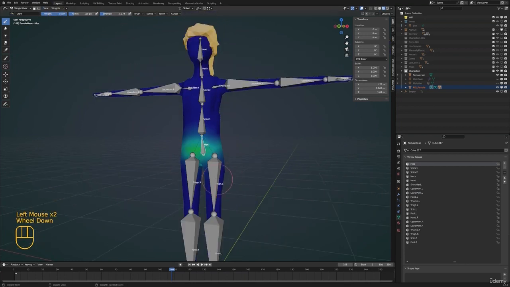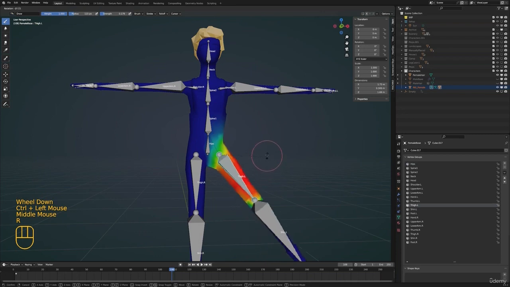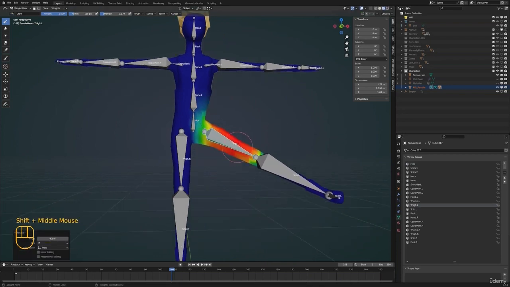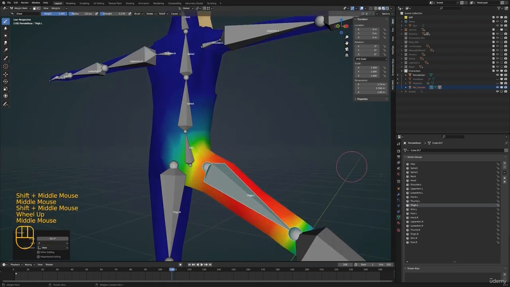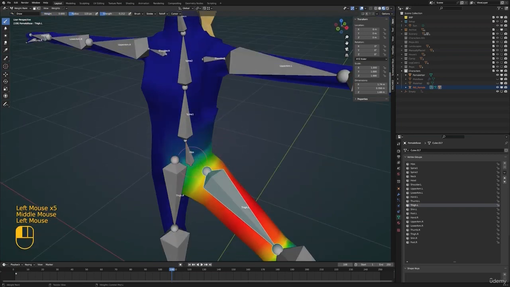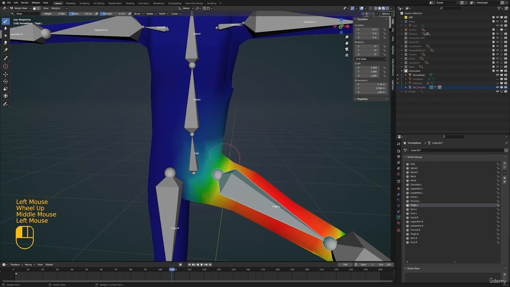So I'm just gonna, and the advantage of this, you can quickly pose it around. So like here, I'm gonna pose this to move it up. And let's just increase the strength, decrease the weight. Sorry, I'm gonna keep the strength around about here, but decrease the weight. And we can just paint away parts of this because this shouldn't be moving right now.